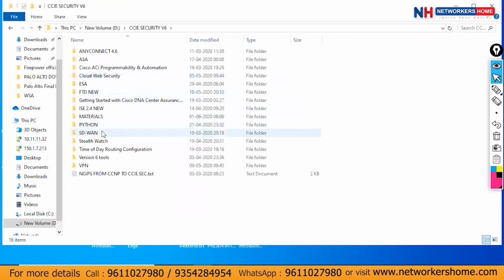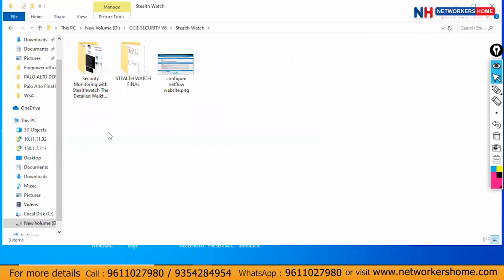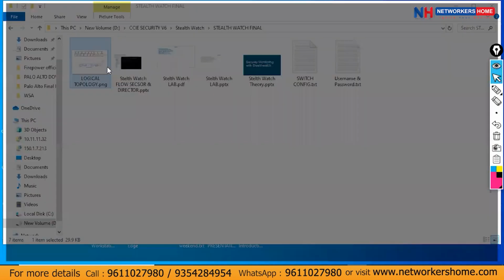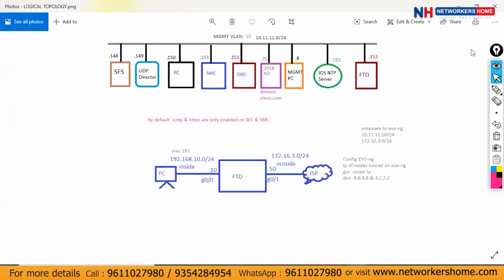Version 6. It's basically called Stealth Watch. So Stealth Watch is basically a product under which you'll have the FTD. You can integrate multiple devices, anything that you want to, any Cisco products or non-Cisco products also.